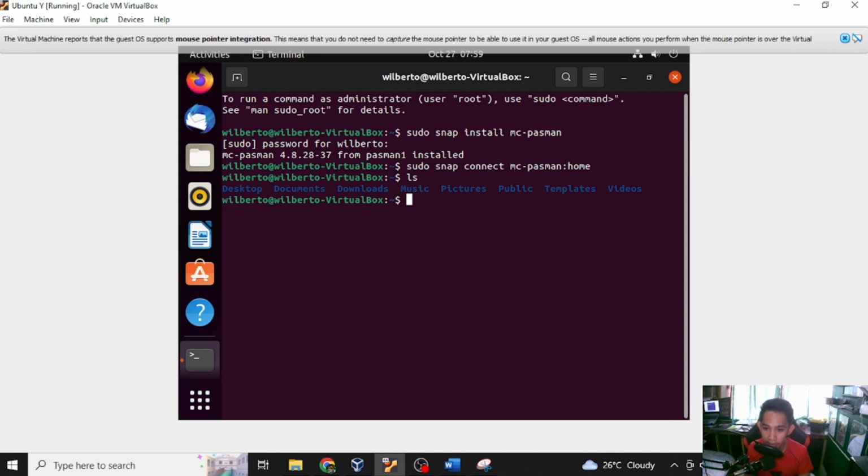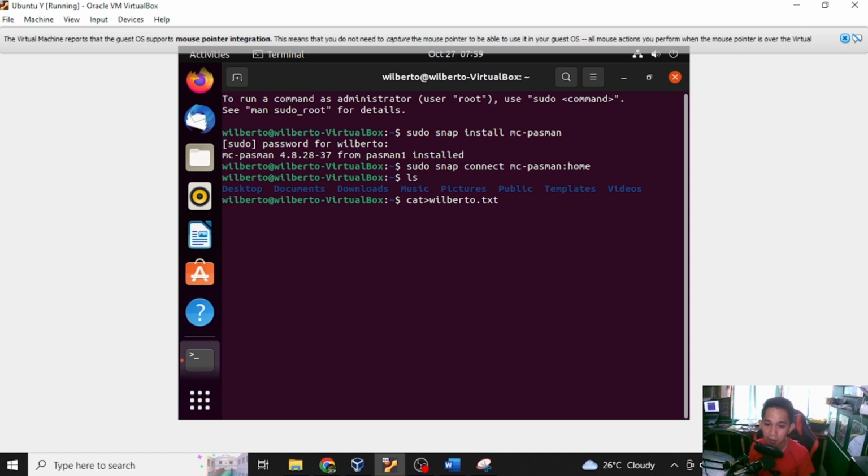The command to create a new file is cat, instead of touch. Then here, greater than, then the name of the file you want, say roberto.txt. Hit enter.